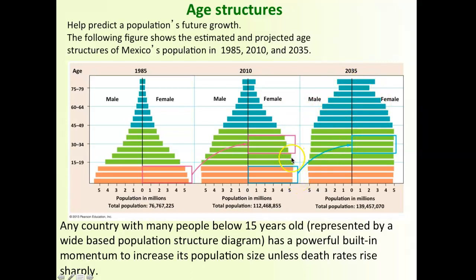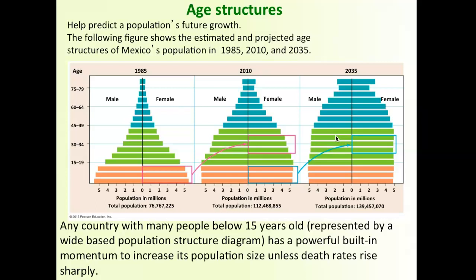And since there's no change in birth rate, there's no drastic change in either culture, or a disease, or some kind of disaster, since the birth rate is the same, then we will maintain that wide base. And so using the age structure of a country is a very good predictor for how the population will change in the future.